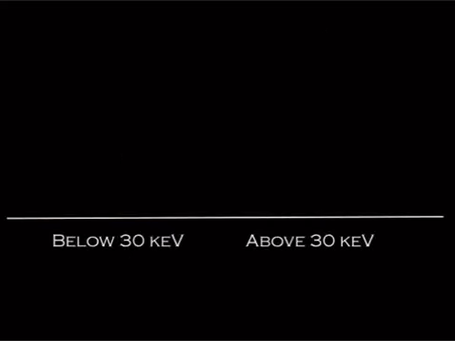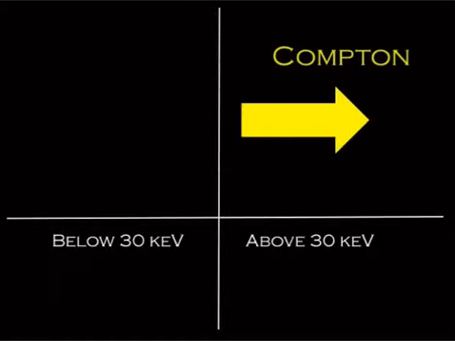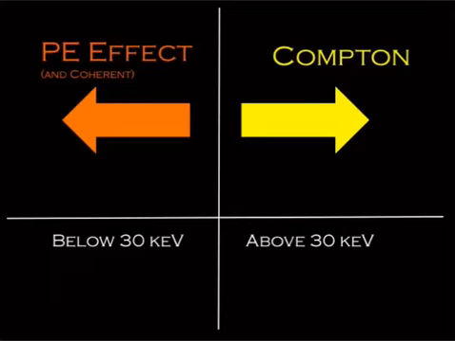All right. Another issue is that Compton scatter is high energy. It occurs above 25 to 30 keV, whereas photoelectric effect and the coherent scatter occur at lower energies, right? So NWA is a high energy situation, right? So they occur in high energy situations above 30 keV. They're the bad guy, right?